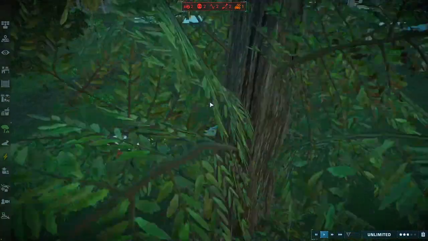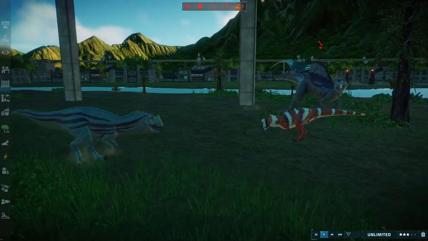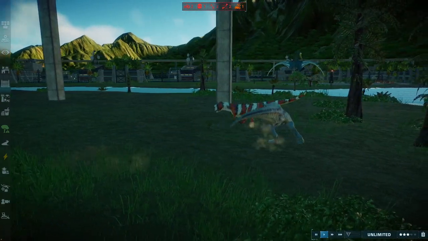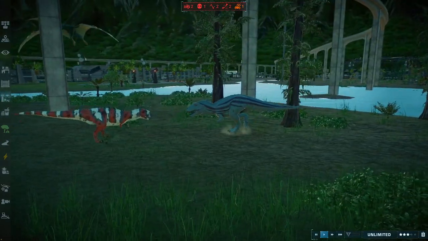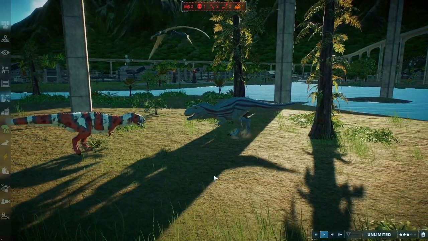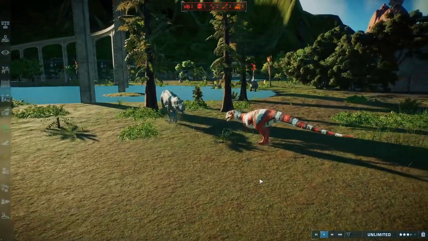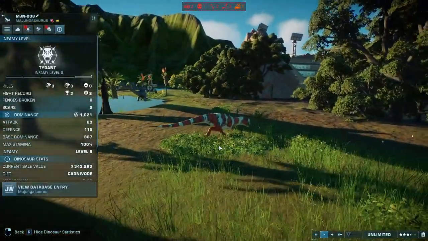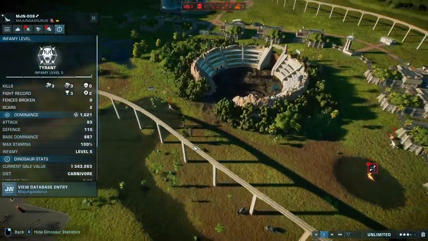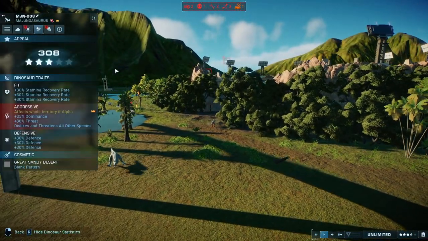Ooh, Majungasaurus picking a fight with Ceratosaurus. Can he finish off the Ceratosaurus, or will the Ceratosaurus get its revenge, avenge the other Cerato's death? I mean, so far, it looks like Ceratosaurus is quite on top. Ceratosaurus did pretty well last time. And oh, yeah, there it is. This Majungasaurus is gonna bite the big one. Despite having 1,000 dominance, internal bleeding's gonna finish him off.